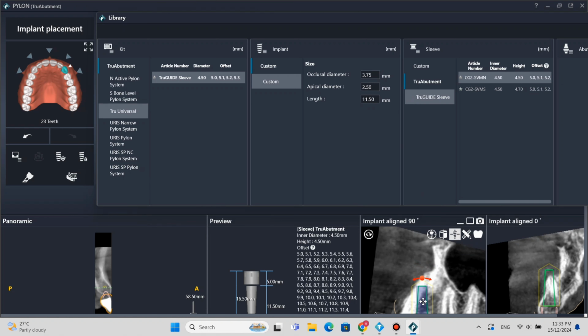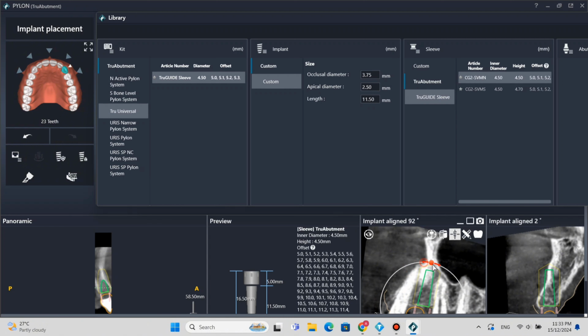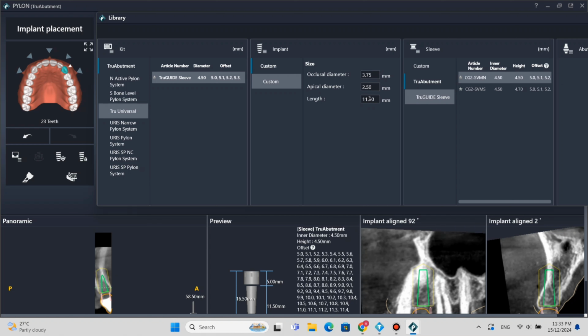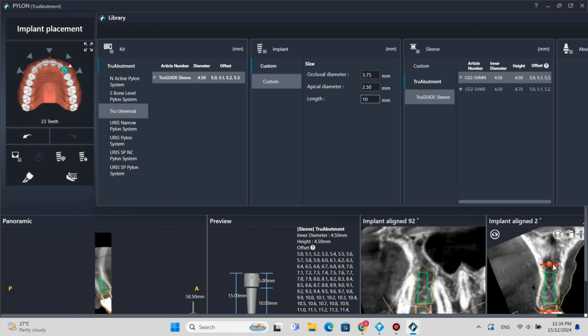So accordingly, you can just put in the number and change directly according to your implant system, your implant taper system. You can ask your implant distributor what their occlusal diameter and also their apical diameter are, to have a better accuracy. So you can just do adjustment on the axial window and also at the coronal windows there. And also the panoramic, you can see the changes you make.